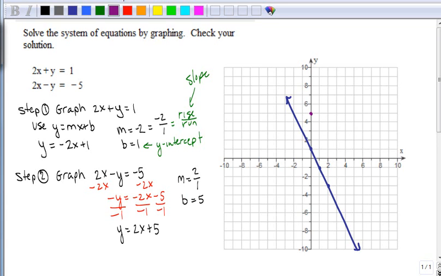So again, in a different color, the y-intercept is 5. Now I'm going to go up 2 over 1. I'm going to do it one more time. Just give myself 3 points so I can draw a really nice line. Okay.